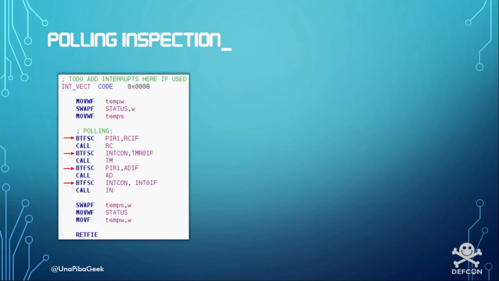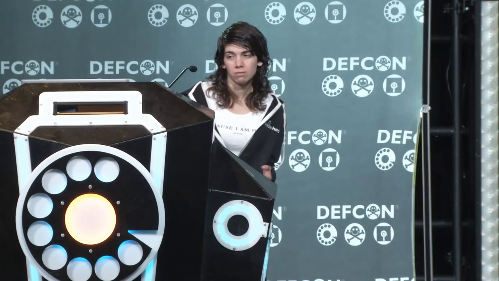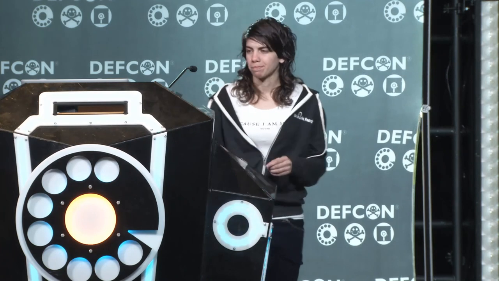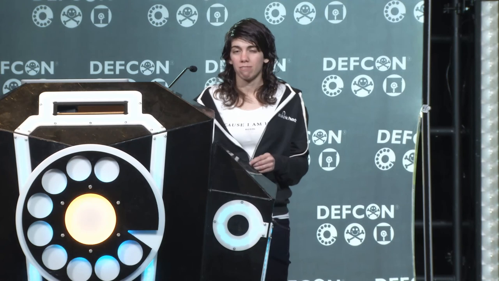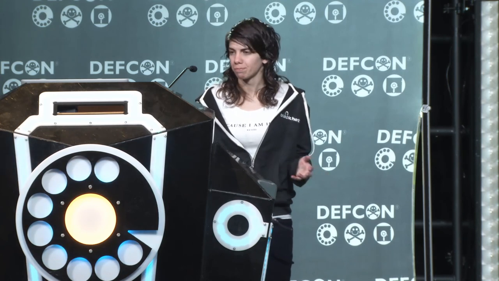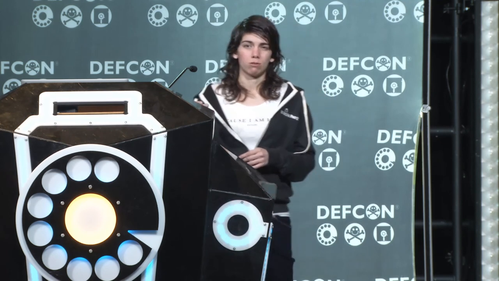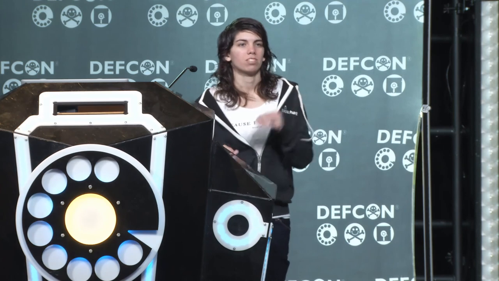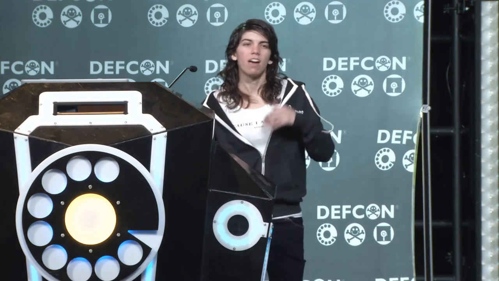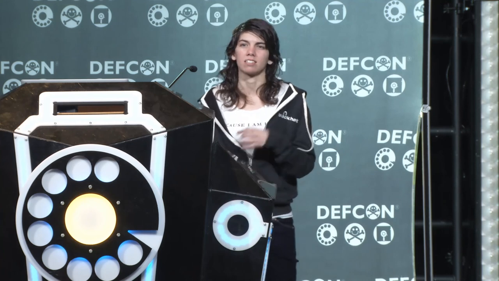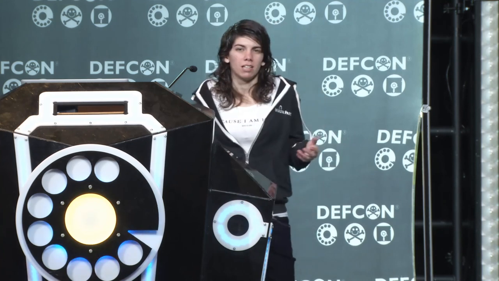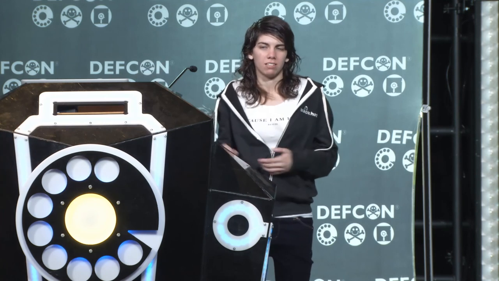So, as I said, a procedure known as polling is used at the interrupt vector to detect who triggered an interruption. This process is done using the BTFSC instruction for testing the value of the interruption flags. In this example, we have 4 peripherals that could have triggered an interruption. The polling process will start testing the flag of one of them. If the flag is set to 1, the call below will be done, jumping to a subroutine that must be executed every time that this specific peripheral triggers an interruption. If not, the polling will continue testing the other flags until it finds the flag set to 1.